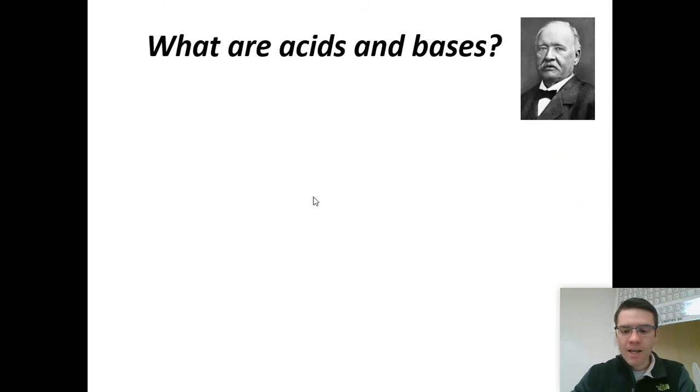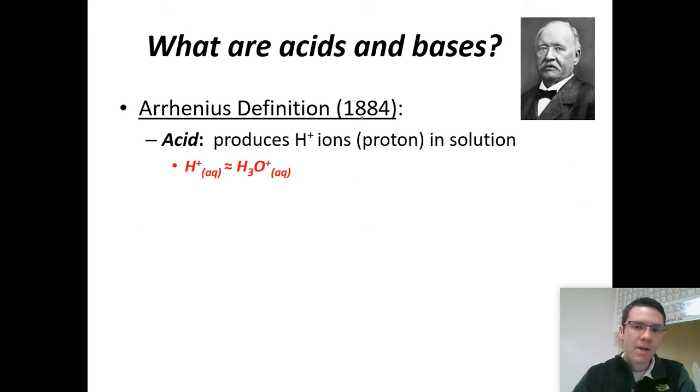In 1880, a guy named Arrhenius came up with a definition for acids, and it worked pretty well for quite a while. So this is your definition you want to write down. An acid is any compound that produces H+ ions. That's a proton. We're going to use those terms synonymously, proton, in solution. So I put an acid in solution. If it makes H+, it is an acid. If it doesn't make H+, it's not an acid.